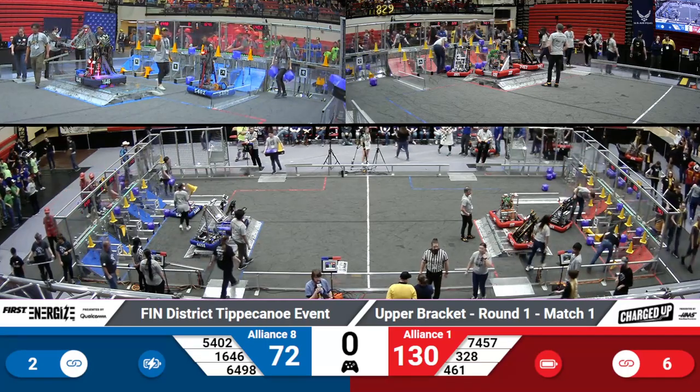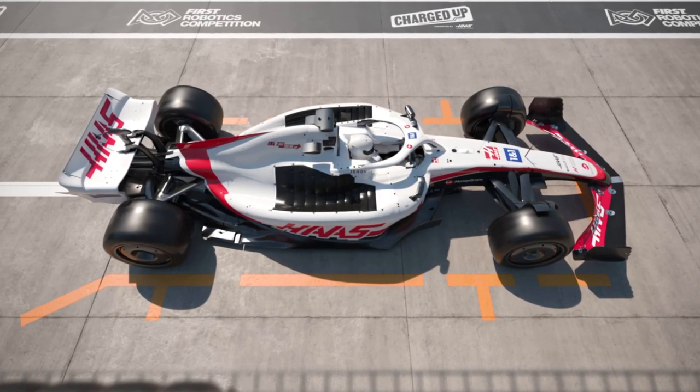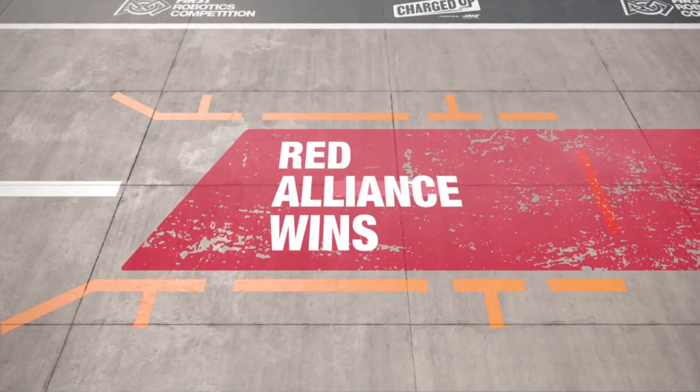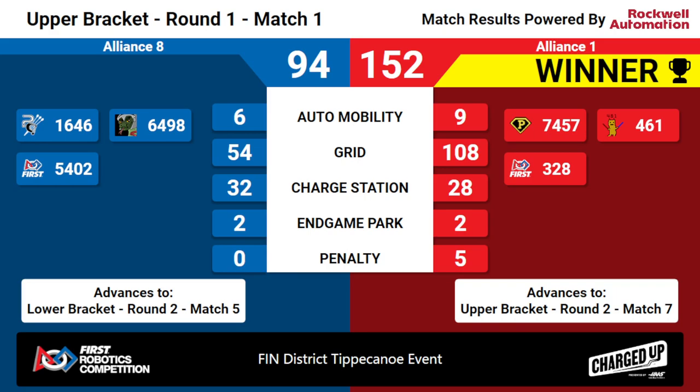Here are your scores. We'll call for playoff match 1. Your winners are the Red Alliance. The Red Alliance is your first seed alliance. They'll advance to the upper bracket.